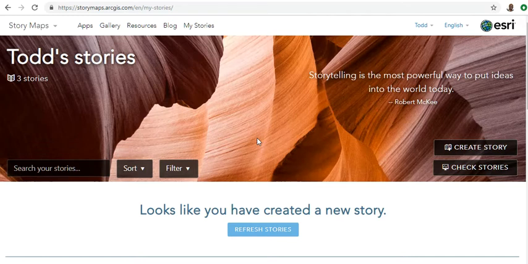Think about it as saying, okay, I have a project I want to do. I want to present this to people. Traditionally, we'll make a map, print it out on a poster, and then just put it out there and hope people will stop by and look at a map. But in the age where people are always on the go on a mobile, a story map is one easy way that we can engage users that are traditionally not GIS folks to be able to see the work that we do. So I'll show you how to make a simple story map.